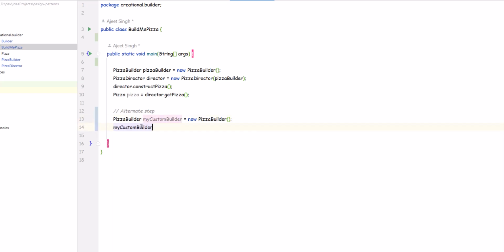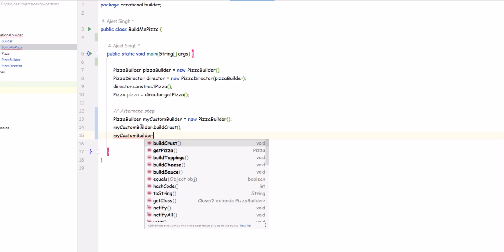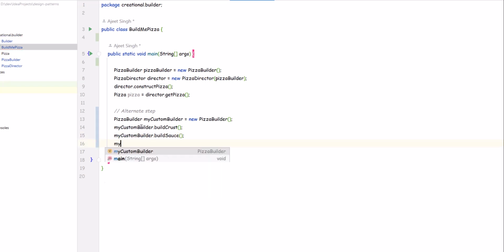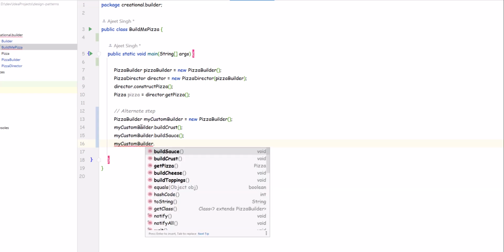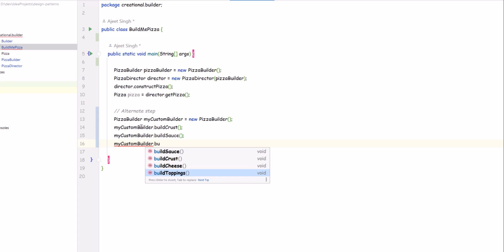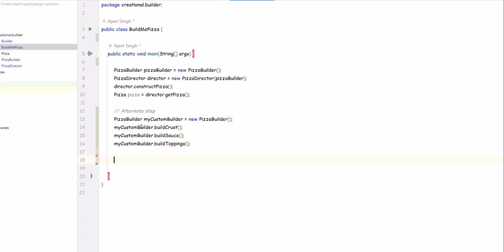Now I will invoke this my custom builder and I will say build crust. I will say my custom builder dot build sauce. Okay. I will say my custom builder dot, I don't want cheese. I just need some toppings. Don't add cheese. So build toppings, not adding cheese.